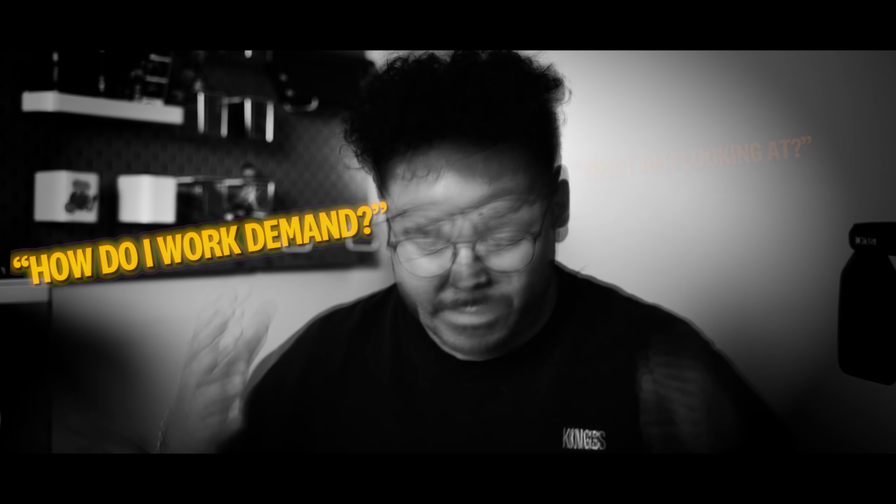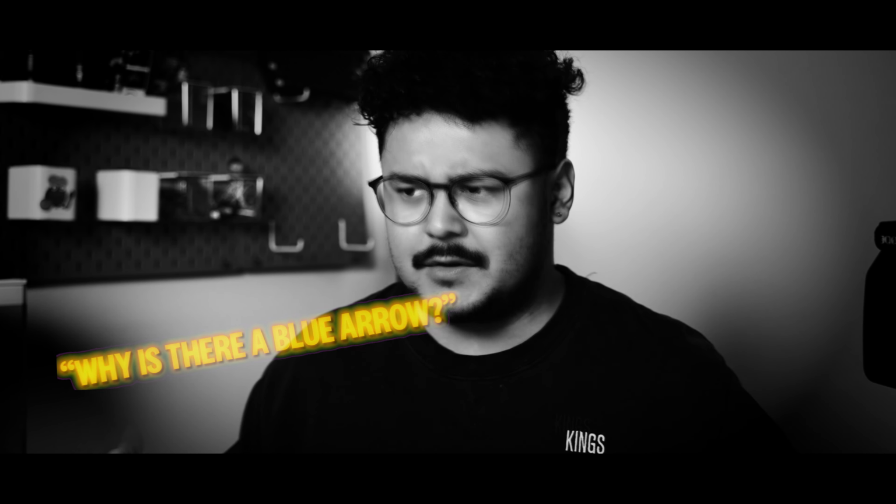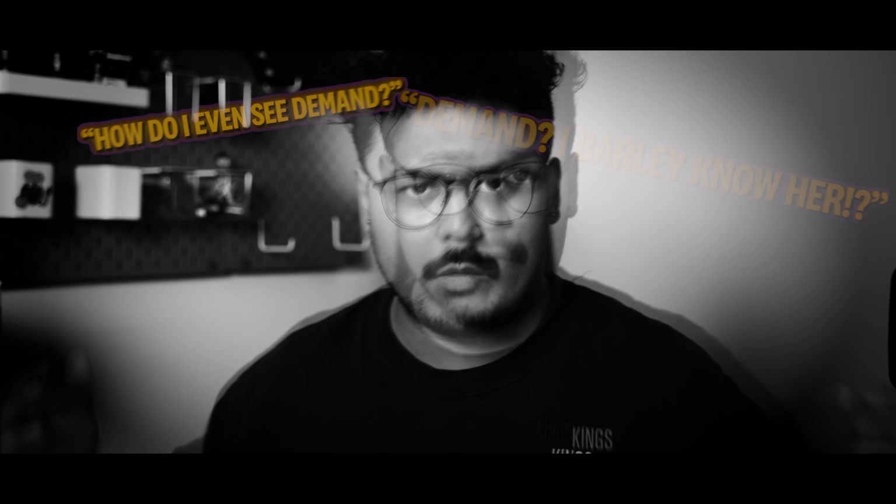How do I work demand? What am I looking at? What do the bars mean? Why is there a blue arrow? Demand? What do the bars mean? I don't even know where to see demand.